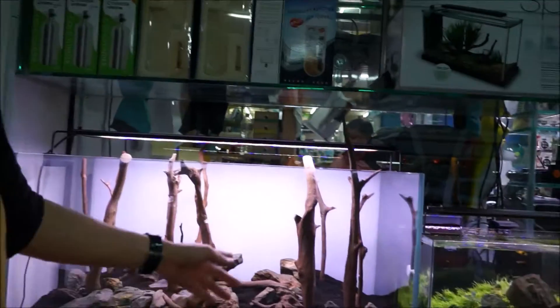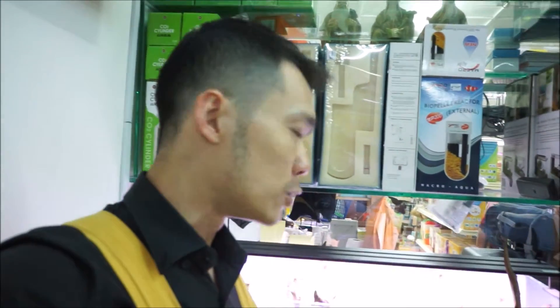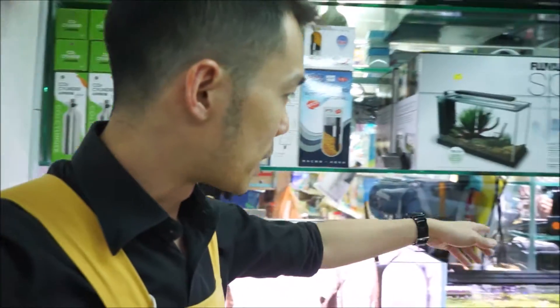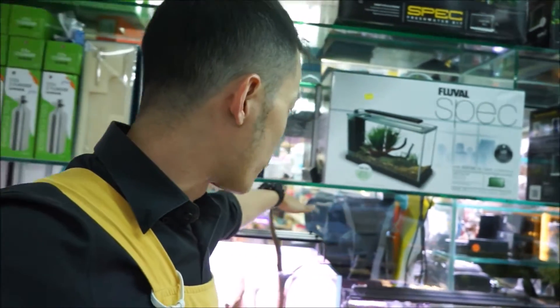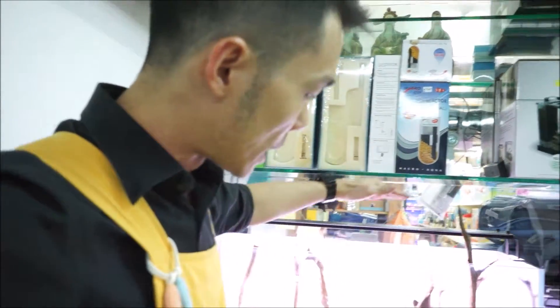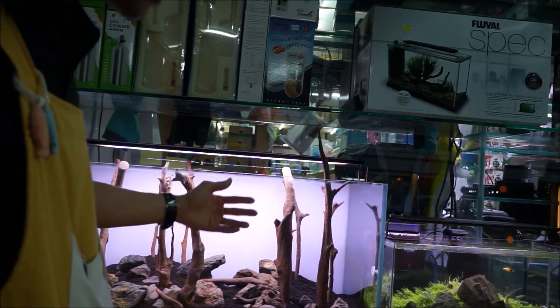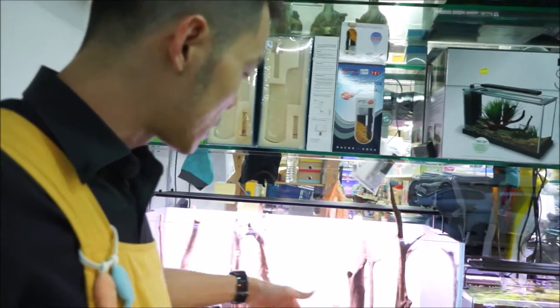Regarding the white backdrop over there — I purposely put it there and used a white color one mainly for photographing purposes. Normally I would want a fill light on the back to reduce shadows in photos, but for this tank behind the glass counter there's no way to put any light behind it. So I'm hoping the white backdrop will reflect the top light, refracting it back to the front. And actually it looks quite nice using the white backdrop.